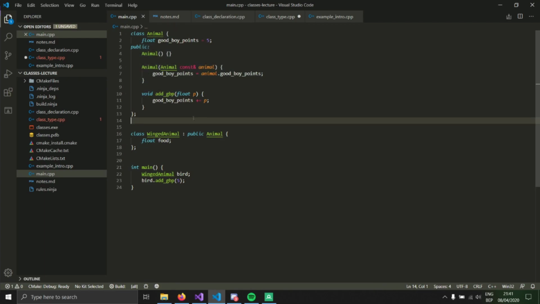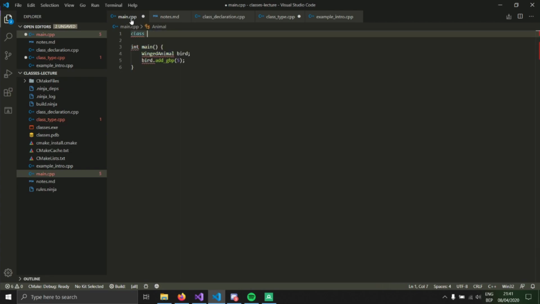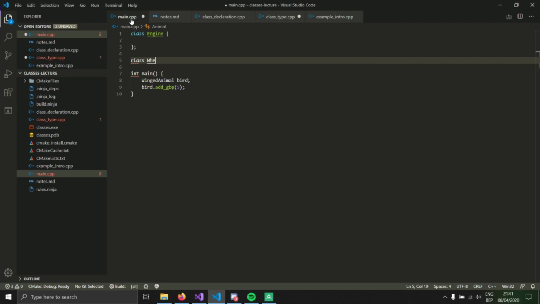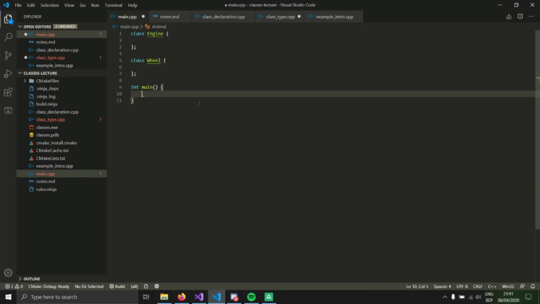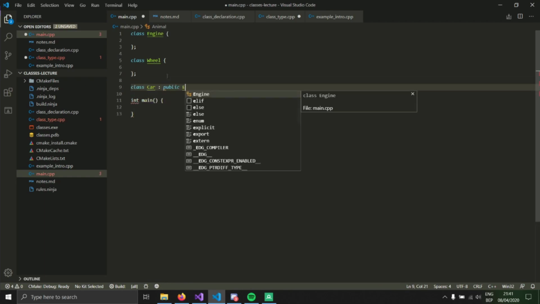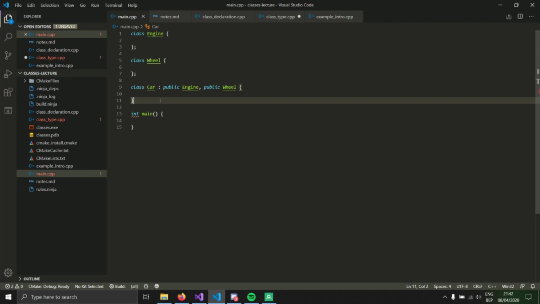Or let's say you have a better example, class engine, sorry, class engine and class wheel, for example, and you want to make a car, then you could write class car, public engine, public wheel. So a car inherits from engine and inherits from wheel because we need the code inside the engine and the wheel to operate the car.